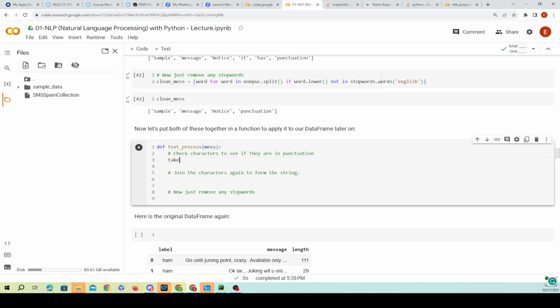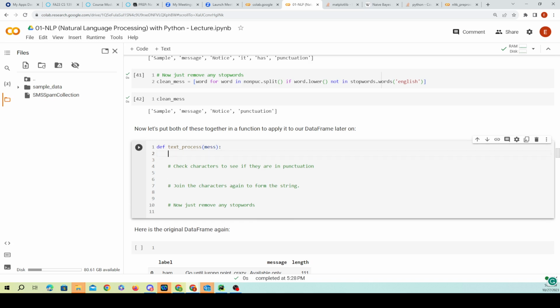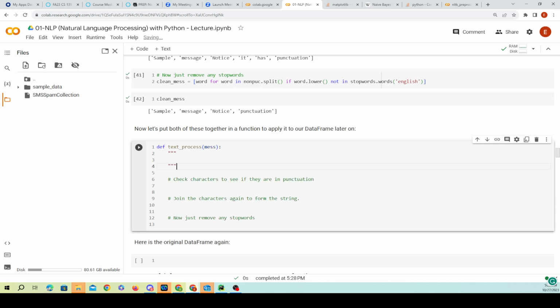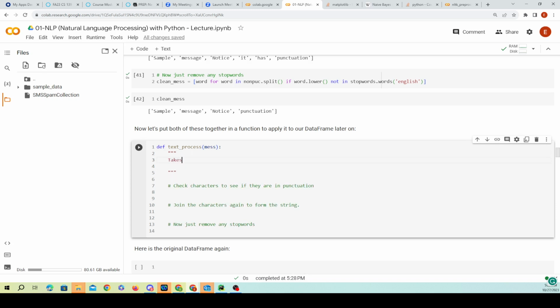And so let me actually put some notes here. So the goal is practically it takes in a string of text, then it performs the following.